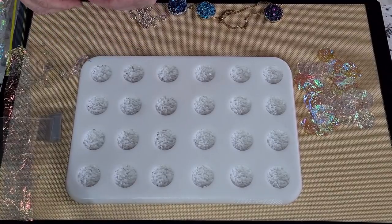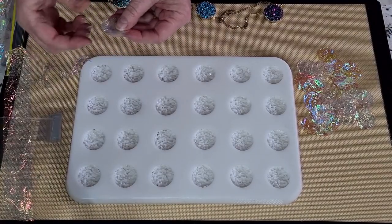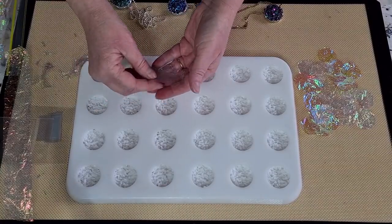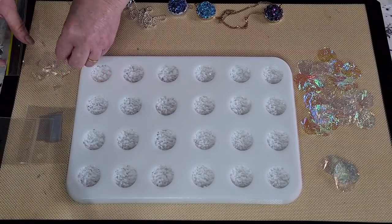Okay, so there we go. I guess it doesn't have to be an exact perfect little circle, but there we go. Look, we've got five circles. So that's how I did that. And keep all these little bits.